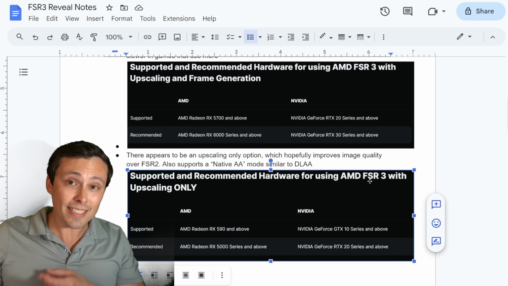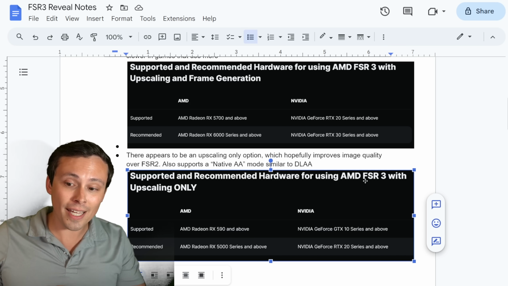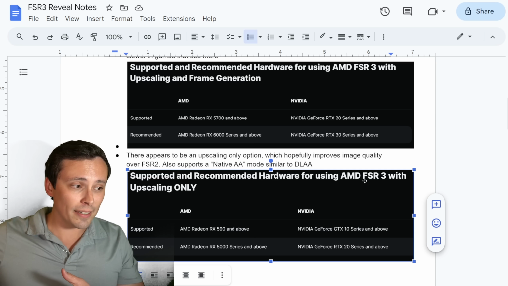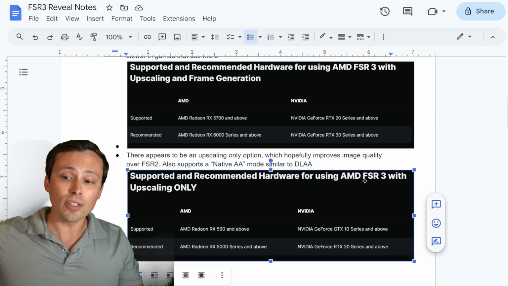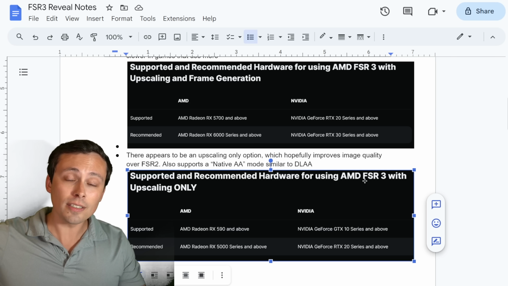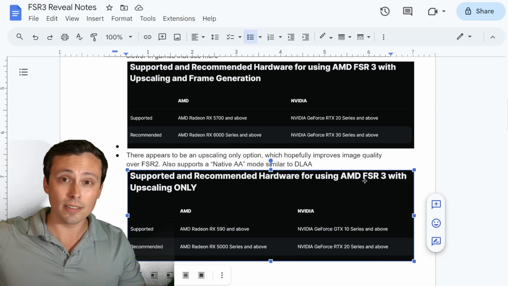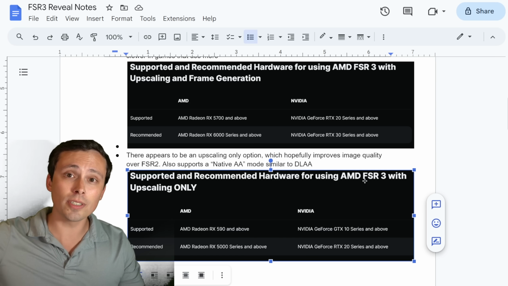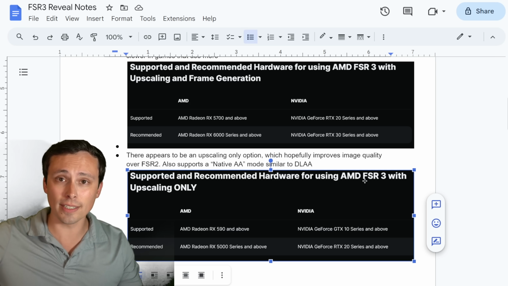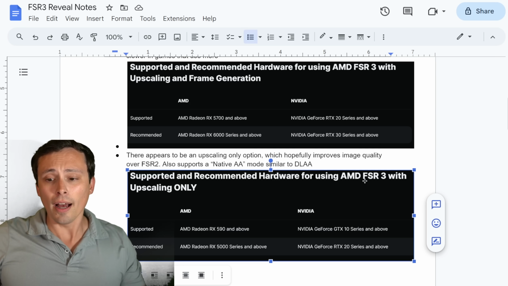I'm actually really excited about this distinction, because to me, this sounds like a lot of people have said, myself included, that FSR 2 upscaling does not look as good as NVIDIA's alternative upscaling in most situations, especially at more aggressive settings and resolutions.